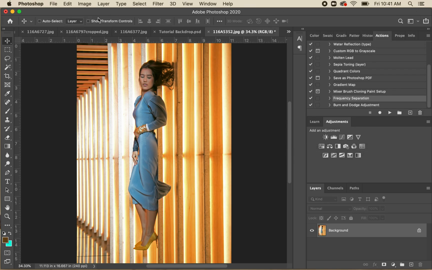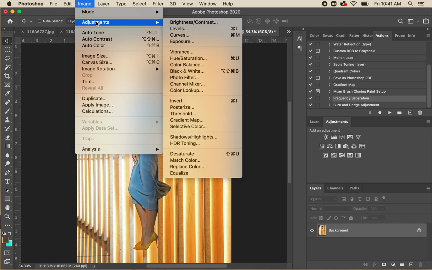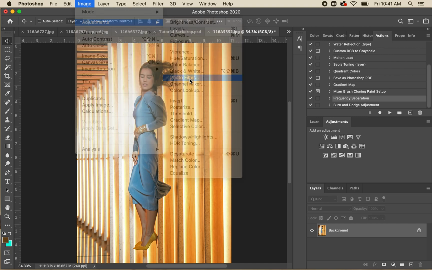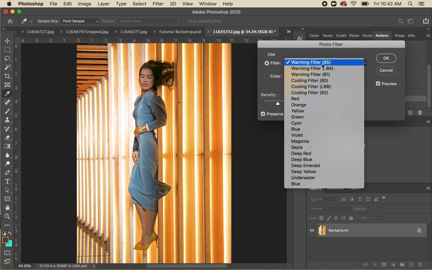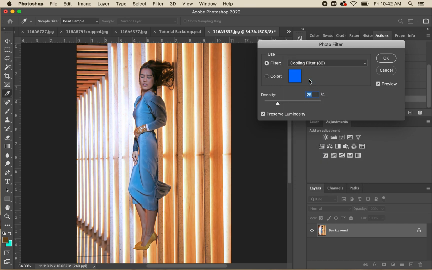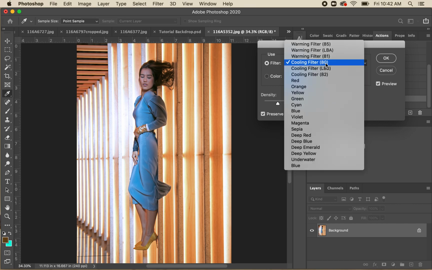Okay, so then image adjustments, and these are all self-explanatory. Vibrance, hue and saturation, color balance. You could change it to black and white. This Photo Filter one is pretty nice. You can either add one of their warming or cooling filters to it, just like that.